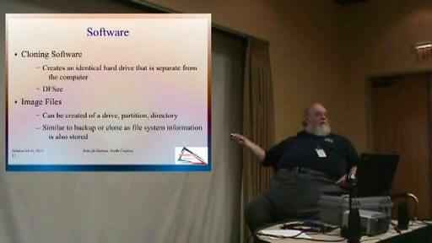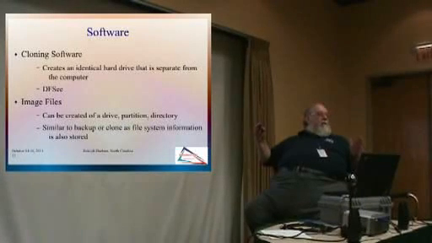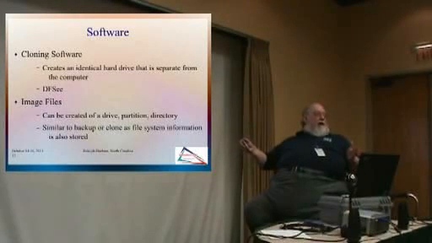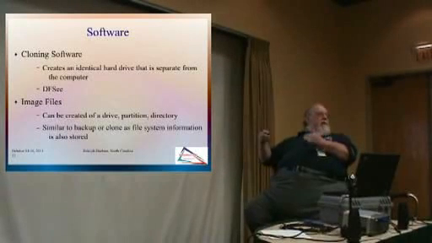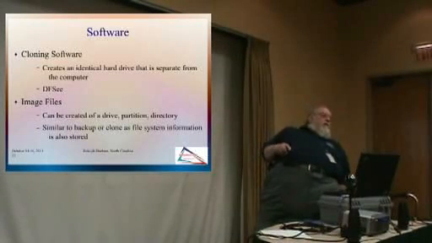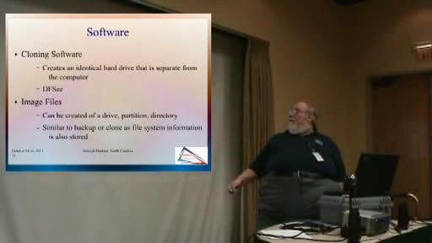And then, as I say, the cloning is nice because it creates an actual hard drive that's identical. That's why I use an identical drive. If I have a 500 gig drive, and I have another drive that's 750 gigs, and I clone the 500 gig, I am going to end up with a second 500 gig. So basically the 250 gig has disappeared and is not accessible because you cloned. So you have to have a drive that's equal or larger.